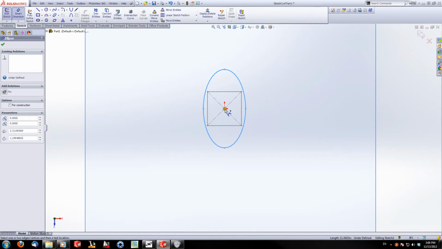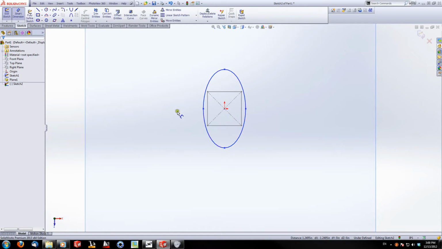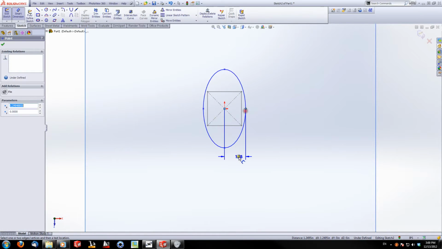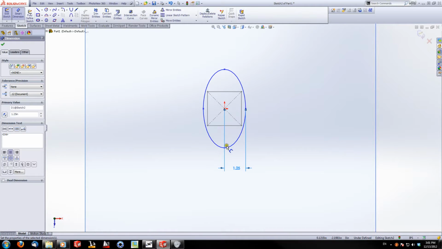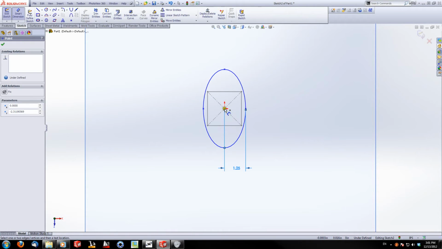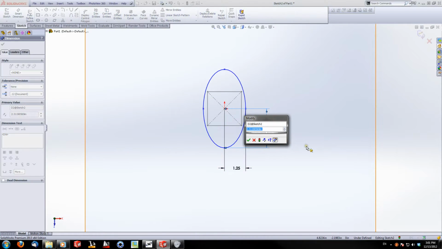And then simply make this 1.25, and then let's do 2.5.